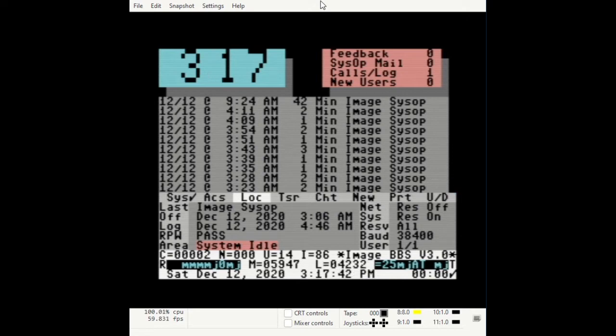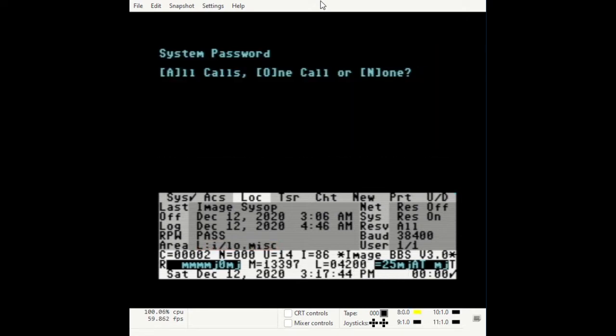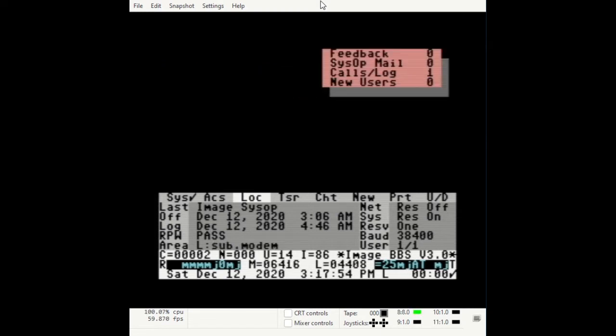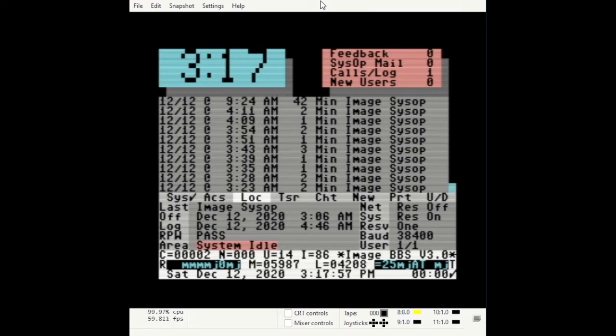Hit the number 7 key again, and this time we set the password for 1. In this mode, when the first user calls in while the system is reserved, he'll have to enter the password to log on, and then the reserved password automatically switches to off, so the system will not appear reserved to the caller on the next call.